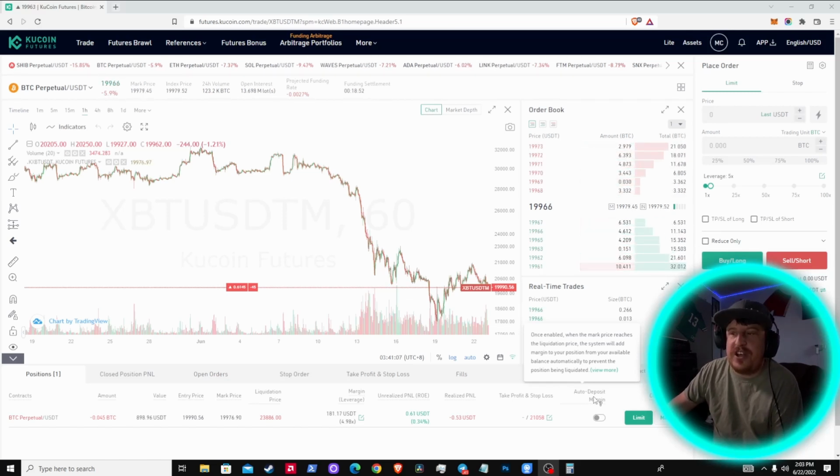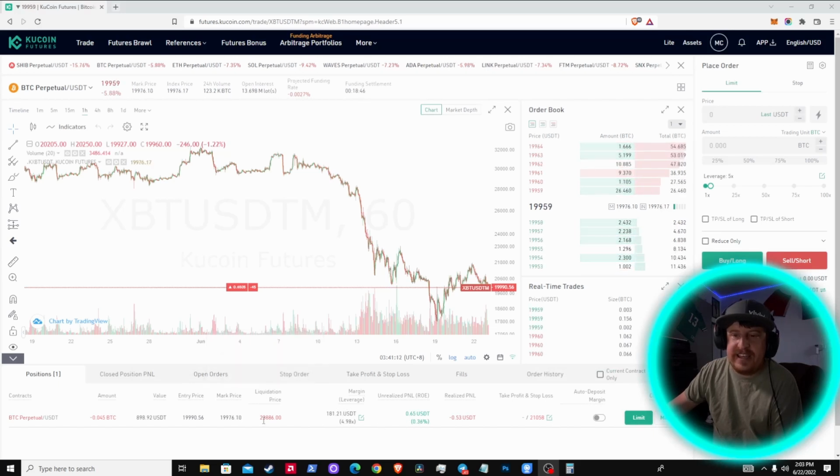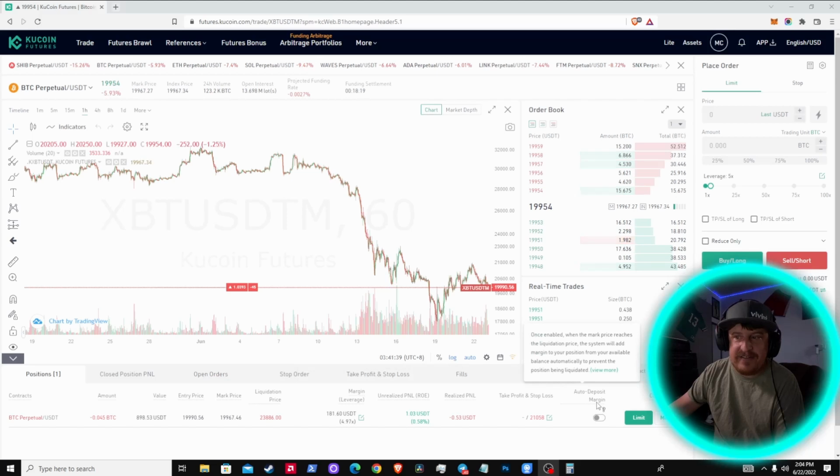But essentially, if I had that enabled, rather than this hitting the 23,886 in this case and just taking my entire money and closing out my position, it would take money from my balance over here on the right of 3,500 and add whatever I guess it feels is necessary to stop me from liquidating and keep my position open, right? At that point, it would also change my entry price because it would be forcing me to enter at that liquidation price with X amount of money that it determines. Therefore, it would lower my average and keep my position open as long as I have that clicked. It would just continue to do that, I guess, until I ran out of all this money, if it just kept going up in that case.